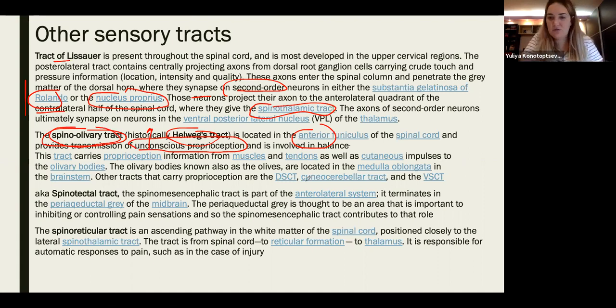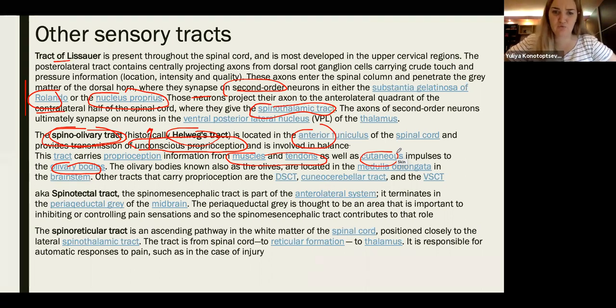So spinocerebellar tracts are going to be there as well. That's the most important thing. So remember that this information is going to the olivary bodies. These olivary bodies are located in the medulla oblongata. And the information is from your muscles and tendons and skin. So just your general position, where you are, right? If I'm sitting right now and I want to get up, I don't need to think that I need to contract my flexors of the legs. So it's done for you. That's the unconscious proprioception, thanks to the spino-olivary tract.